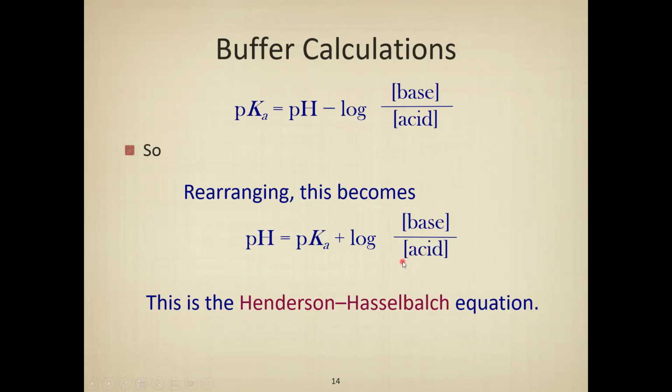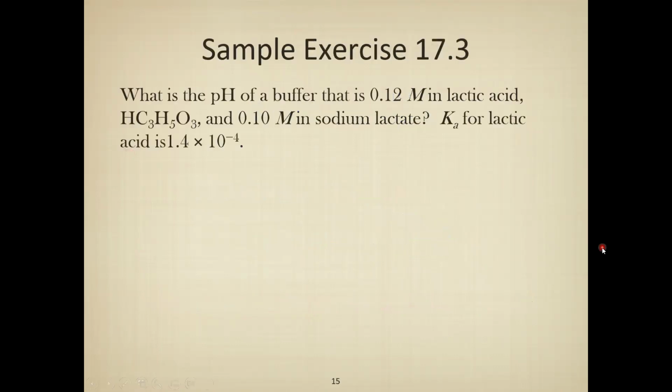And with this, when the concentration of the base and the acid are the same, this log term is just going to be equal to 0. The log of 1 is 0. What we're going to see in that case is that the pH and the pKa are equal to one another. So when A minus and HA are equal, this whole term becomes 0, and pH is going to be equal to the pKa.